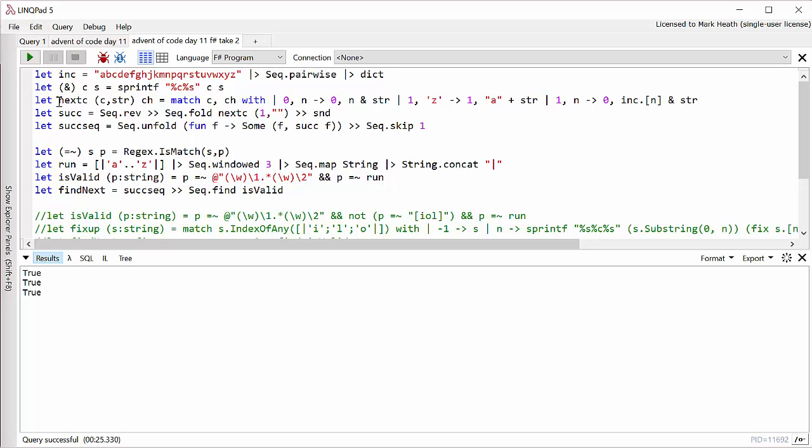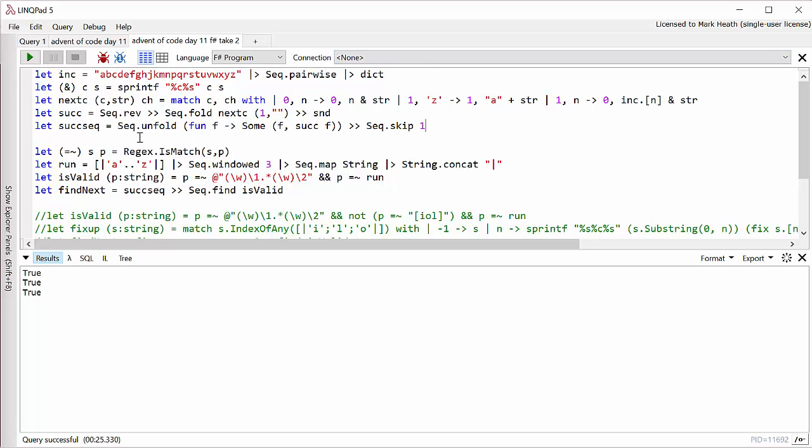And so in the folder, if we're not carrying over, then we just append the current character onto the beginning of the new password. If we are carrying over and the letter was a Z, then we're still carrying over and the new letter at the beginning is an A. And if we are carrying over and the letter is anything else other than a Z, then we're not carrying over anymore and we just append the next character from our lookup dictionary onto the beginning of the string.